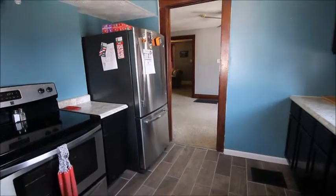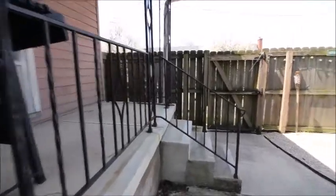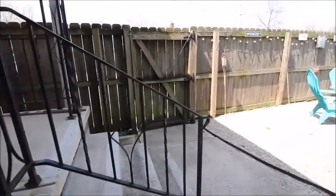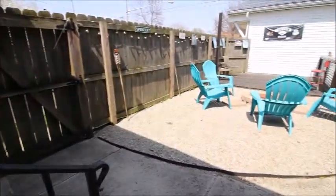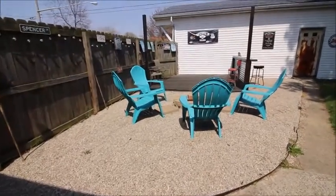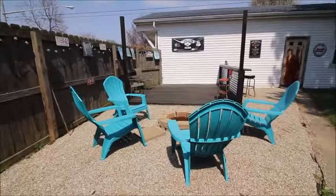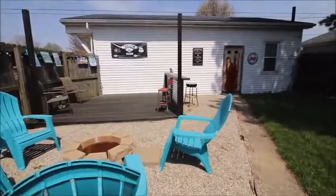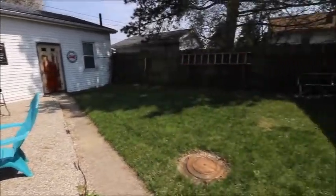I just walked out of the kitchen onto the covered back patio. You can see there's a gate here that will take you to the side yard on King Street — you can park on the side as well. There's a privacy fence on both sides, and we've got this fun entertaining space over here. You have your fire pit, a patio area where you can add a table, and some bar stools over here on the bar. Just a really fun space back here, and you still have plenty of yard on this side.